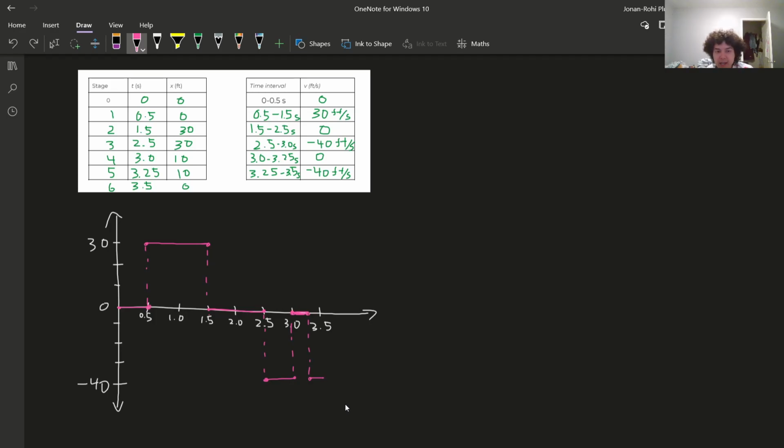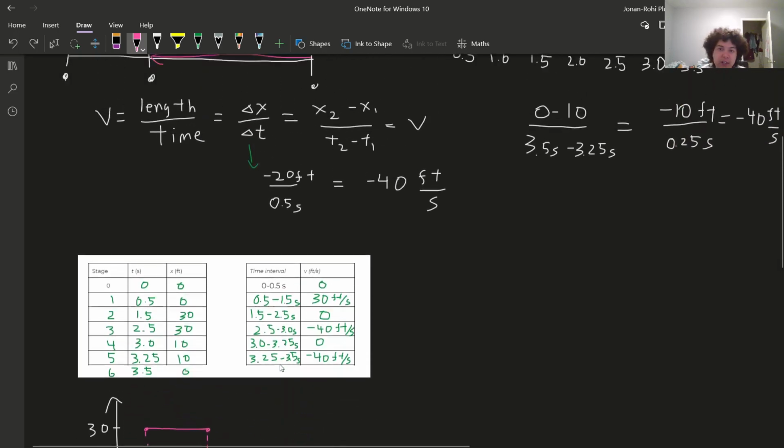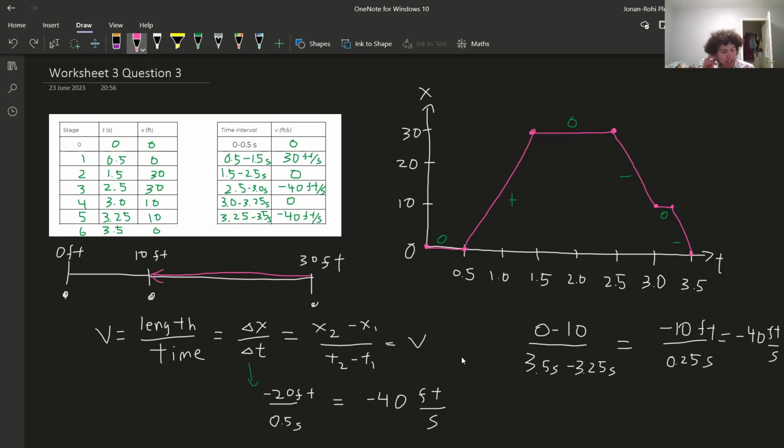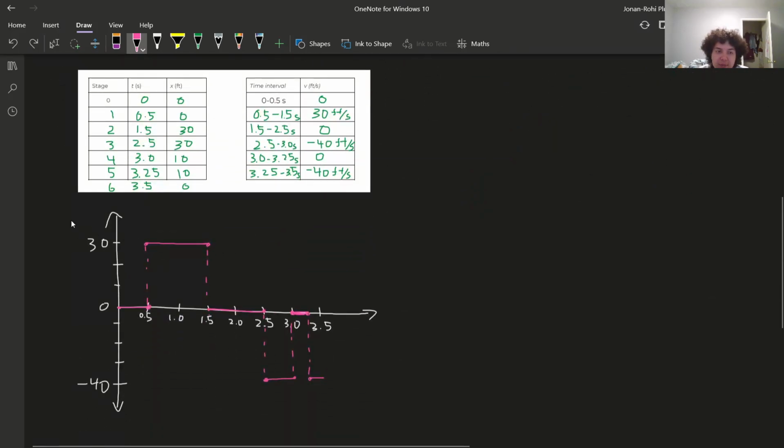So in order to make our velocity diagram, we needed to know the velocity during specific time intervals. During each of these time intervals, we figured out the velocity by using our position diagram. Sometimes, like in the homework problem, you're going to be told the velocity during each time interval. And then you just make a little table like this, and you plug in all of your time intervals, and you plug in your velocities, and then you draw the graph from that.